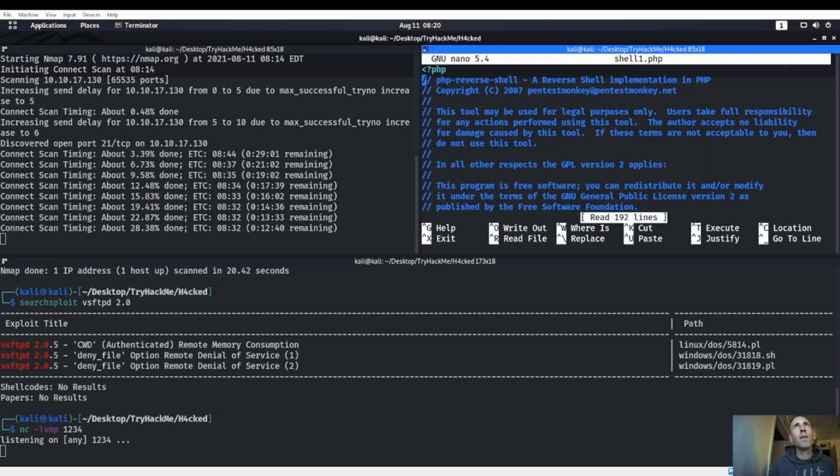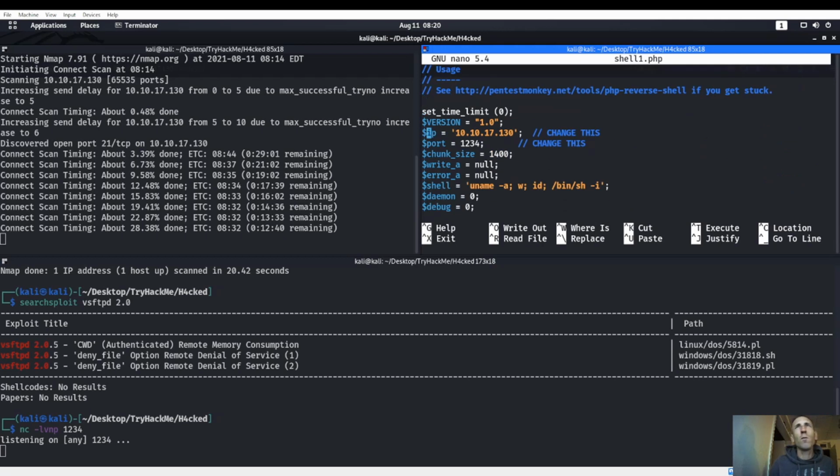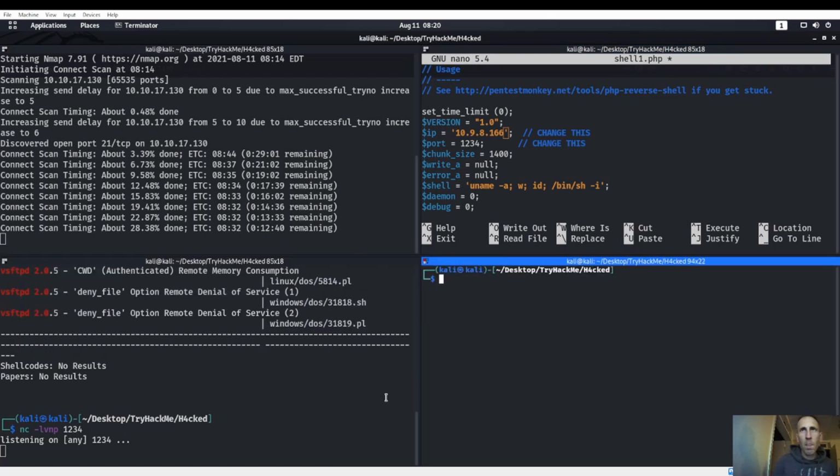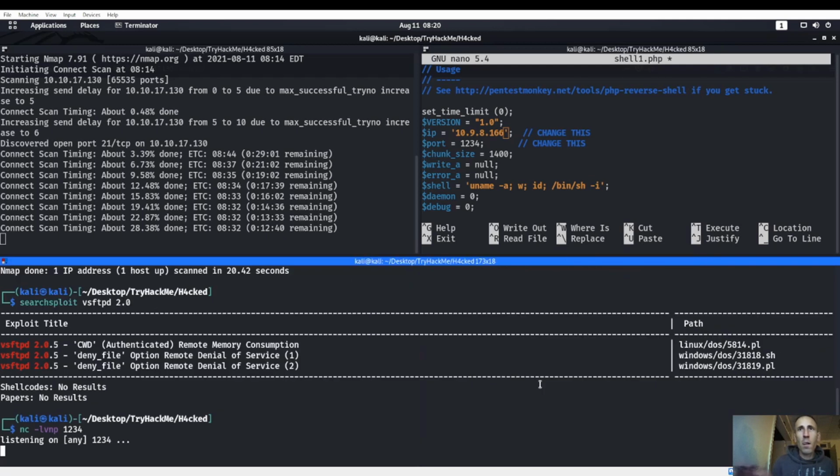That was not smart of me. Everyone makes mistakes though. But that was one. Come on, Ryan. 10.9.8.166. Right? Something like that. ifconfig. 10.9.8.166. Okay, cool. All right.